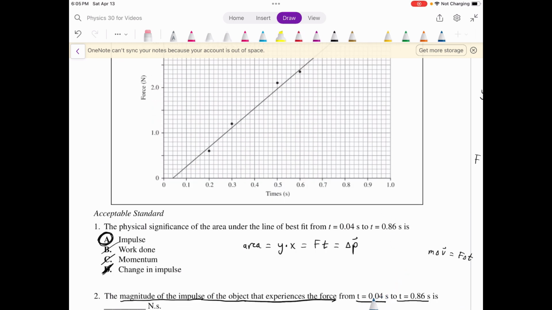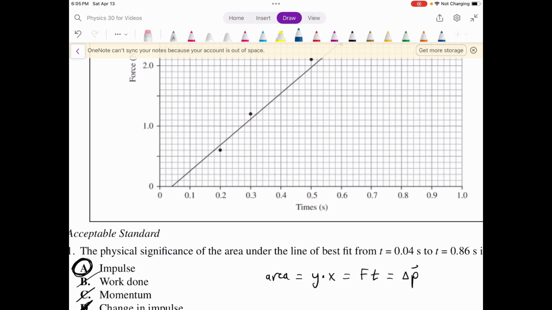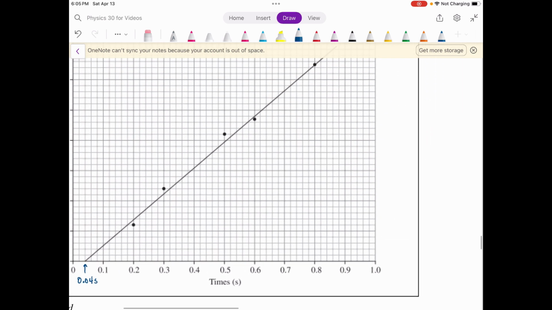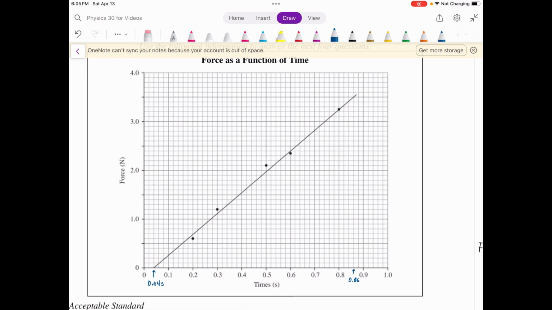All right, so we want from 0.04 seconds. So let's just take a look here. Looks like we're going up by 0.02, right? 0.02, 0.04, 0.06, 0.08, 0.1. So this x-intercept here actually looks like where we're going to start finding our area, up to 0.86. So here's 0.8, 0.82, 0.84, 0.86. So that's our starting point. So be careful. We don't always want the full area, right? We just want to know the impulse up until this time of 0.86 seconds. Okay, and again, this kind of makes sense. The force is not constant. We're actually pushing this thing harder and harder and harder, right?